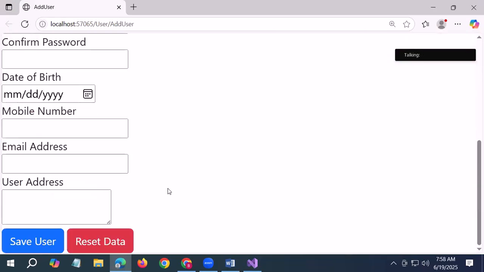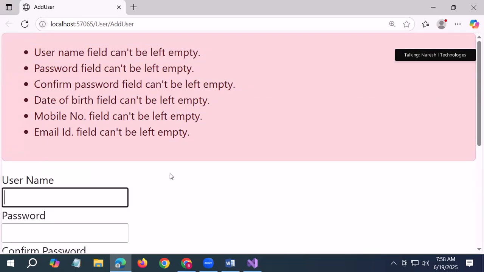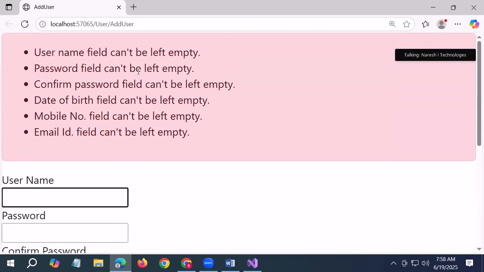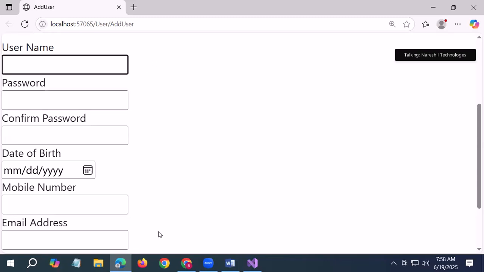Are you clear? There's a small task for you. I'm not going to show you. I want you to do it. What is that? We got error messages now. So somewhere we got an error, we have set display none. Not display none here. Where the error is there, a star should be visible. I have done it in web forms. Are you clear? How do you do that? That's your challenge. Got it? I'm not showing you. I want you to perform that particular task. Wherever the error is, the star should be shown there. Error messages are shown on the top, that is okay. But here, it has to show you the star.